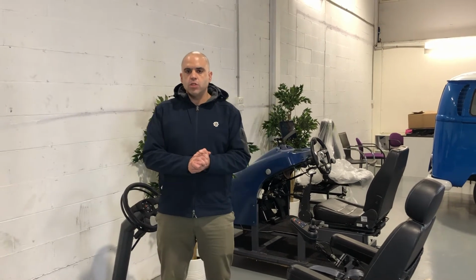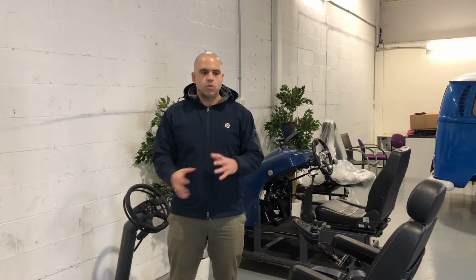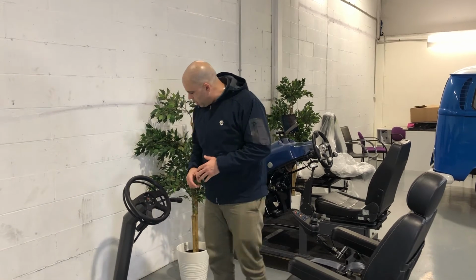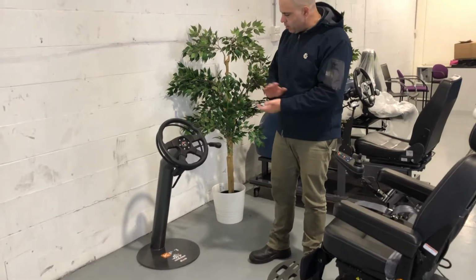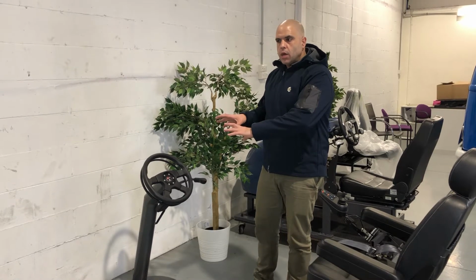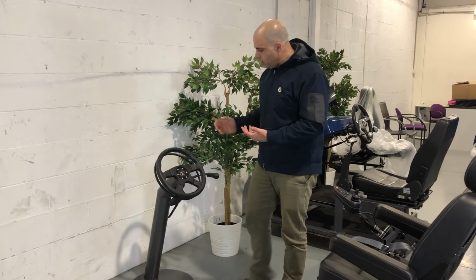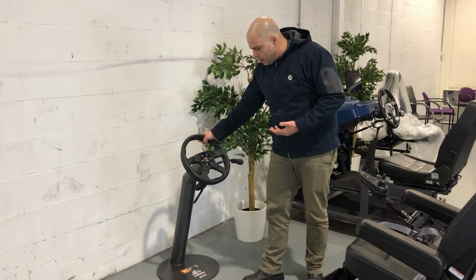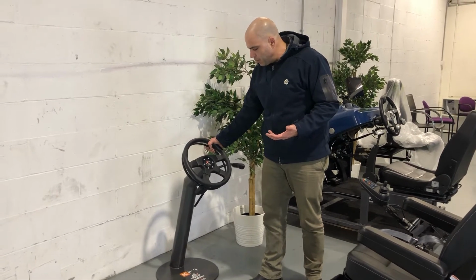Okay, so today's question is a little bit technical. It's around the driver's side of things, and we're just going to go through it bit by bit and explain how it all works and comes about. So I've got my little prop here from Kiwi, one of our hand control suppliers in Italy. And the question is around this kind of setup and if we can change it around a little bit. So what we have here is a gas ring. This would be this ring at the bottom, back of the steering wheel there. The gas ring is basically acceleration. So if I push that, I would be accelerating.